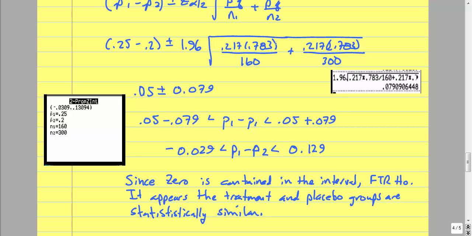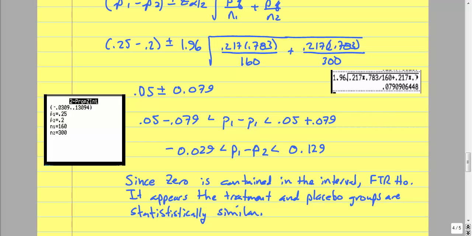Now, can you use this on homeworks, quizzes, and exams? Absolutely. But make sure that you remember to go through all of your steps and draw a conclusion, because you can't shortcut any of those. They're very important. So get used to using this 2 proportion z interval to build a confidence interval, and then also for the other one with a 2 proportion z test, where you can pick a two-tail test, a left tail, or a right tail test.